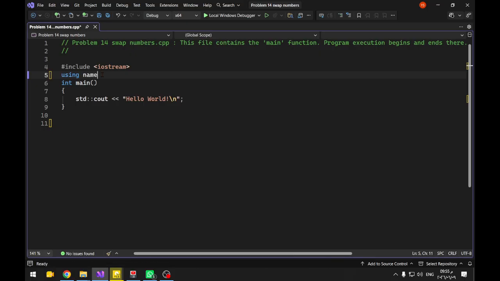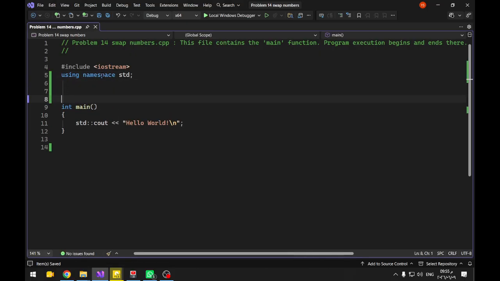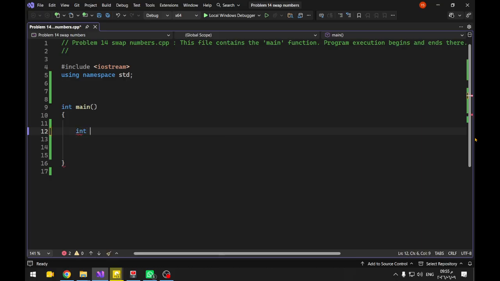So using namespaces today, I'm just gonna make a flow chart, okay? After that I'll break down everything. So we have integer num1, integer num2, okay?